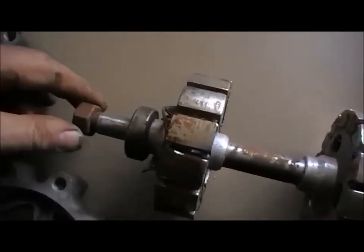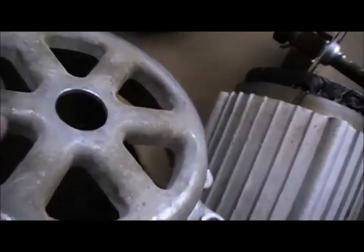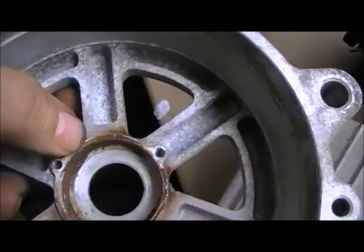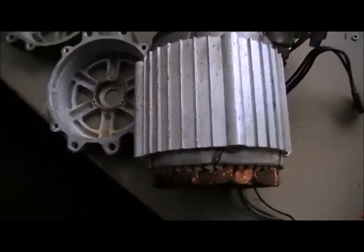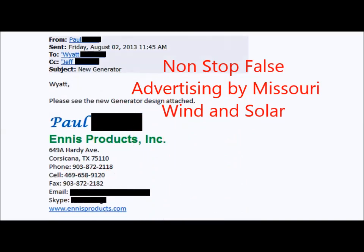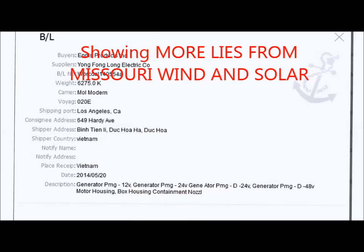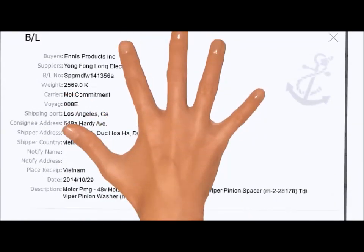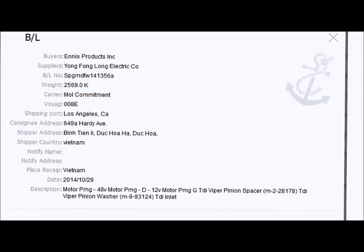Why didn't they make it with a big shaft and big nut? It all looks nice and thick from the outside, but it's all hollow cast. Documentation from Ennis Products to Missouri Wind and Solar shows tons of important products advertised as made in the USA. Further documentation of falsely advertised goods — Freedom PMG made in the USA 100% — exposes its true origin.